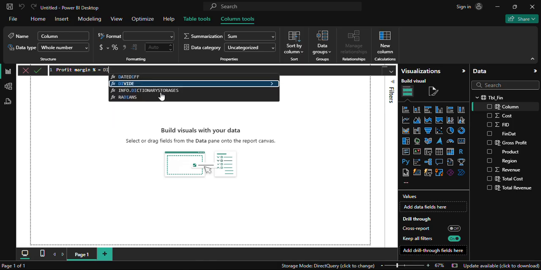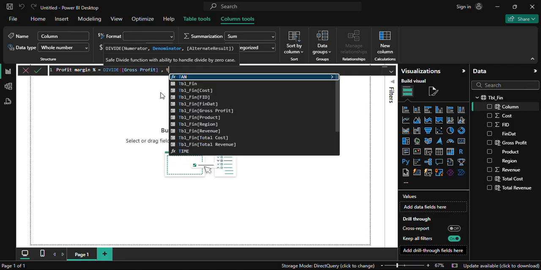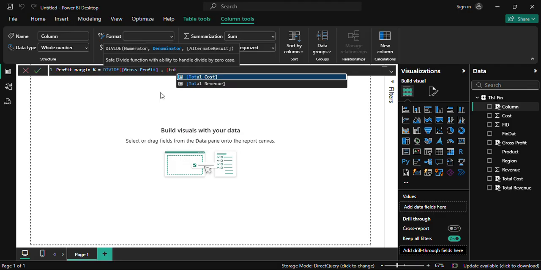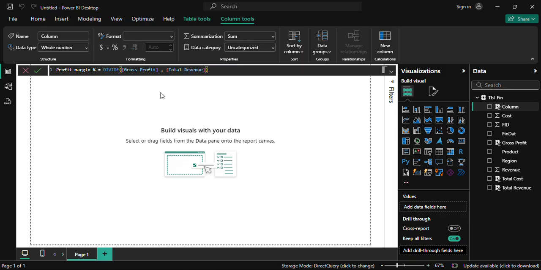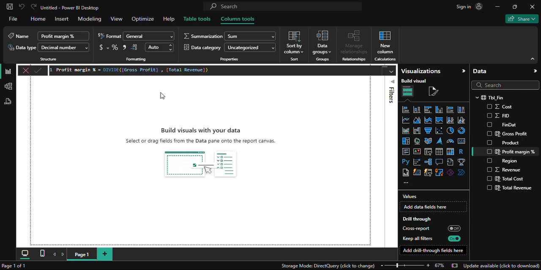In this case we are using the divide function. Under that divide function, we are using the gross profit and the total revenue. These measures are very common interview questions, so make sure you understand them.